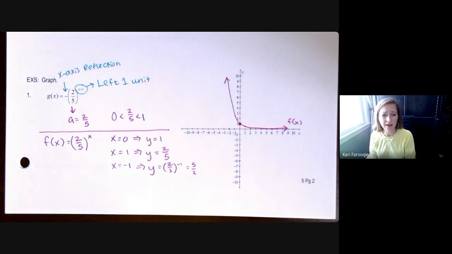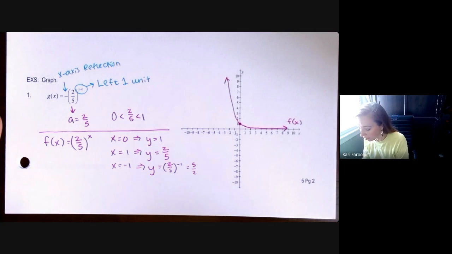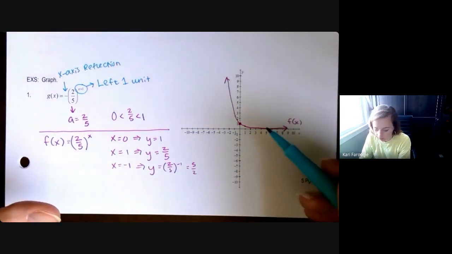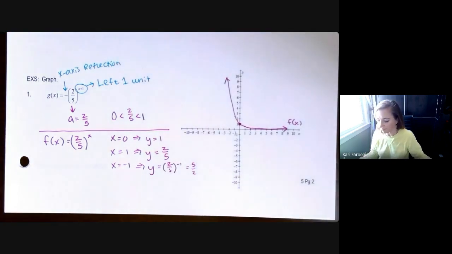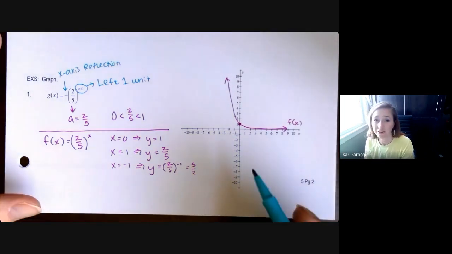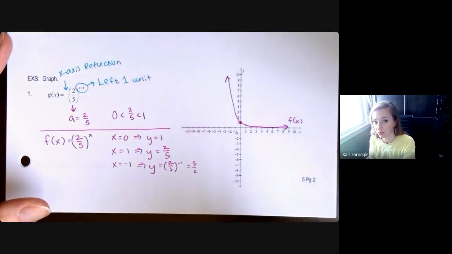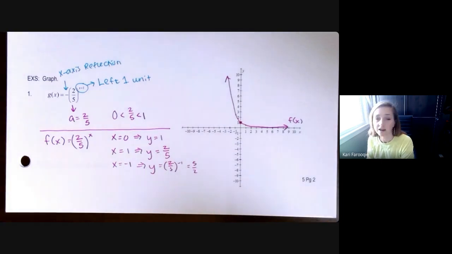So let's go ahead. If you would like, you can plug in some values, but the whole point here is just to be able to use the transformations to graph your function. So if I was going to move left and then reflect about my axis, let's see, moving to the left 1 unit and then reflecting about my axis. I don't know. Sometimes students, and I know this because I always have to think about which way I'm performing the transformations, I would say double check with the transformation, but just plot some values because you know what the graph is supposed to look like.